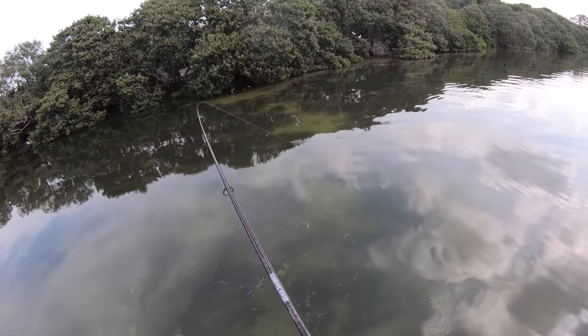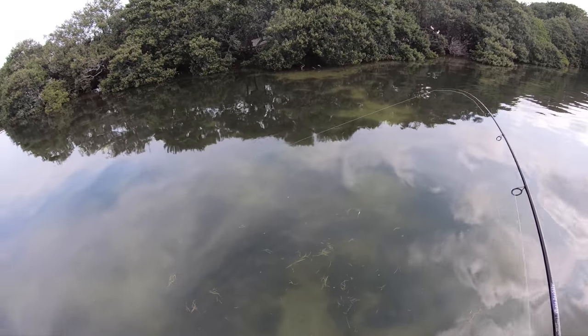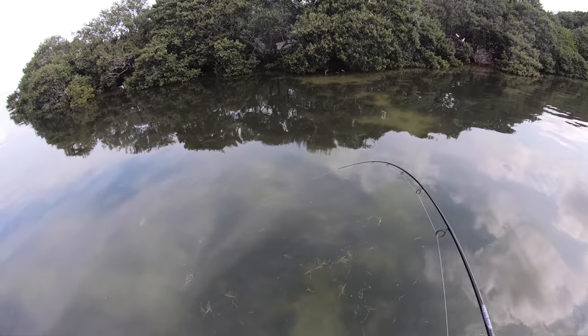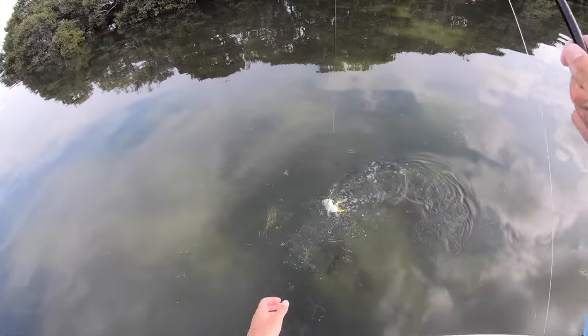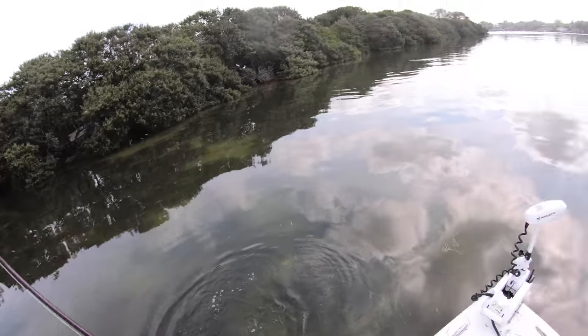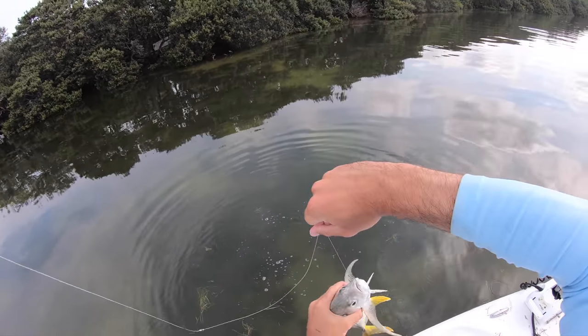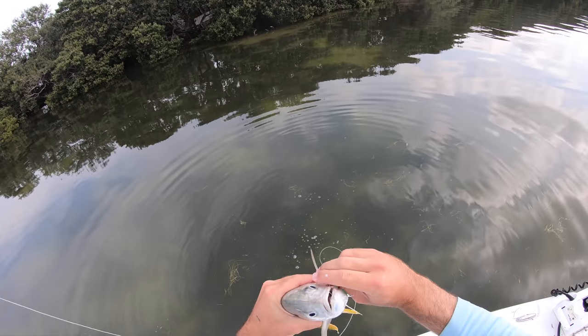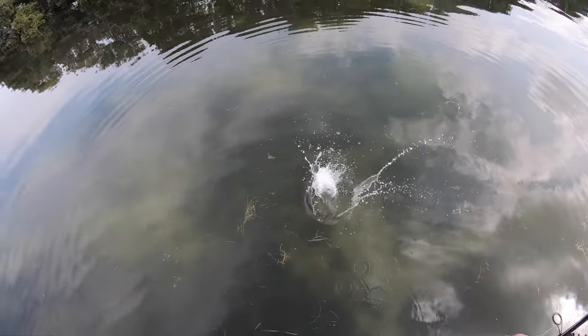Just started reeling my bait back on the surface and it might have been a school of jacks or something, but this jack just came up and piped it right on the surface. That was cool. That small little jack, he just crushed that bait right on the surface. On the corner of the mouth, easy release. See you, dude.